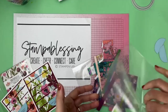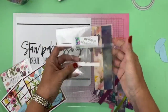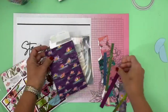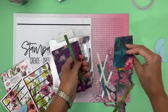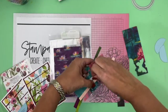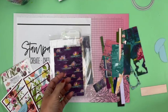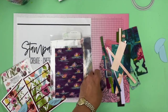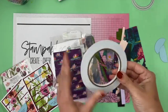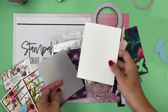Now I'm going to show you another card. I've been using some of my old shares — the Lily Impressions and the Perennial Essence. What I discovered is I ended up with a lot of little strips. I honestly have no idea what project I was doing that I ended up with so many. These are strips of tear and tape. When I started seeing all of that, I thought I need to start making some new things with just strips, and for this card I'm going to use the tear and tape.